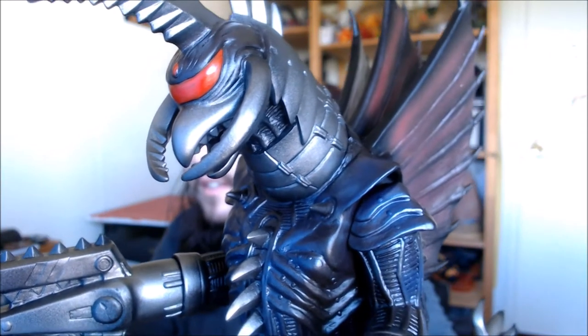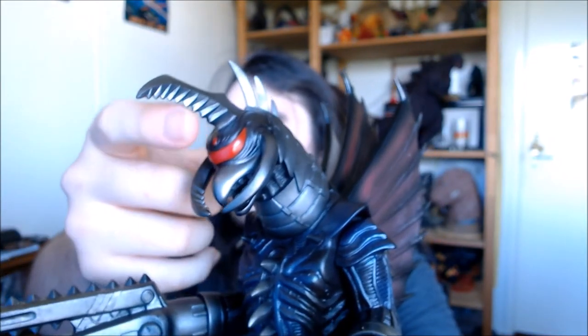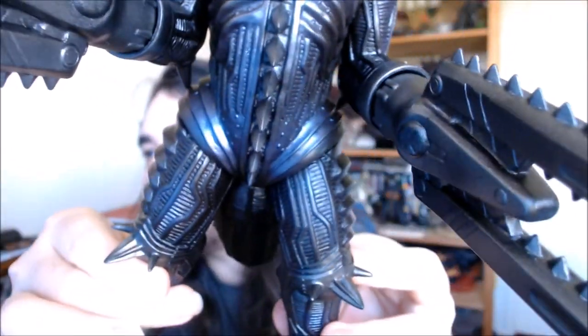Here's how he scales up next to a typical six-inch Bandai figure. I can also bring in a six-inch Bandai Gigan from the Showa era — you can tell this guy is quite a bit bigger. I really love his face; look at that. Very stylized, very well made. He's got all the little details the chainsaw Gigan has that the regular one didn't, like the different neck plating and different texturing on his mandibles and horn. There is a bit of a mold flash between the materials here, so not as clean as they could be, but for a vinyl figure like this it's done pretty well.